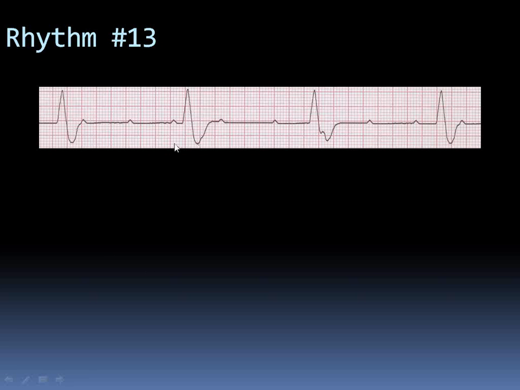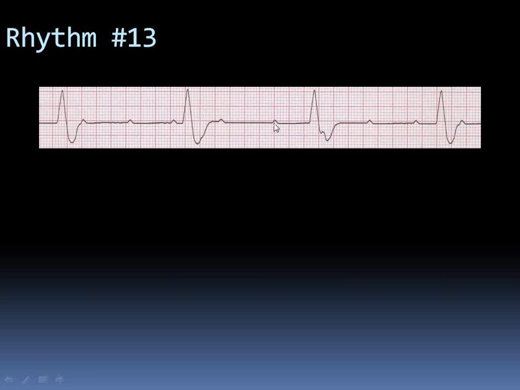There is no relationship between P and QRS. This P wave has no QRS. This P wave has a QRS that comes in so late. This P wave has no QRS. The PR interval is all over. This is short. This is long. There is none. So the escape rhythm is wide.